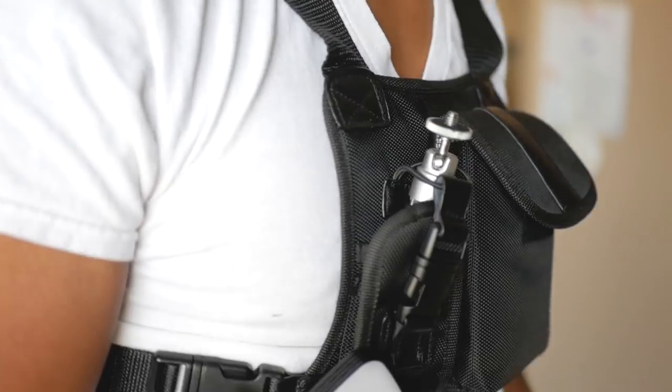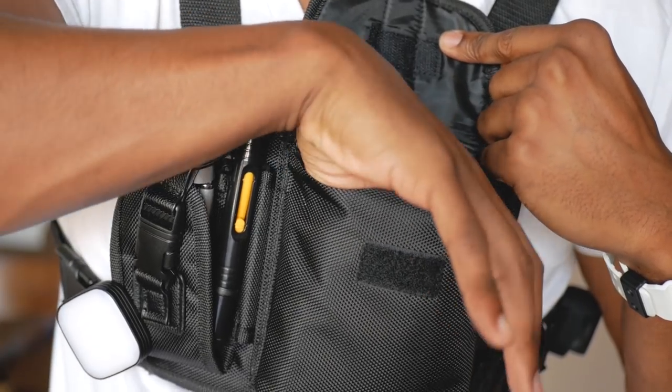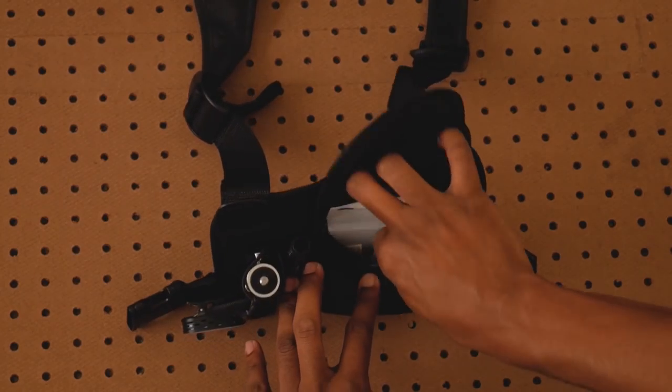Let me tell you a little story. The first organizer I got was this guy here. It was cheap — it's meant for carrying radios, but I repurposed it for film stuff. I dug it for a while, but as my needs grew, I started having problems. First off, I could only fit so much in that one pocket, and because everything's in one pocket, you gotta dig around to find what you're looking for. Very annoying.